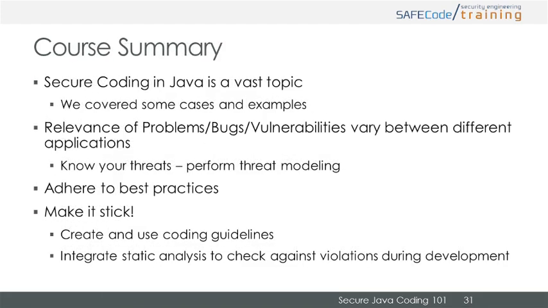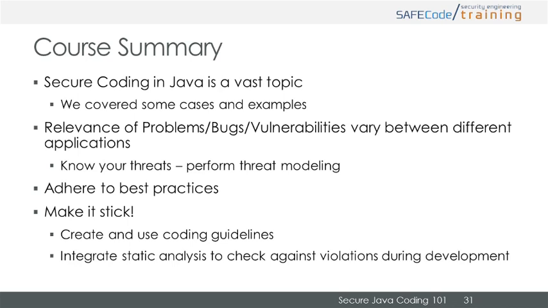Now let us summarize what we've learned today. Even though Java helps us to avoid mistakes like buffer overflows, secure coding in Java still is a vast topic. We briefly covered the most important aspects in a short time. But which Java attacks actually matter most for you depends on your applications. So make sure to analyze your apps using threat modeling techniques and deploy the protection mechanisms that really matter in your environment. Adhere to best practices and don't develop outside the Java specifications.